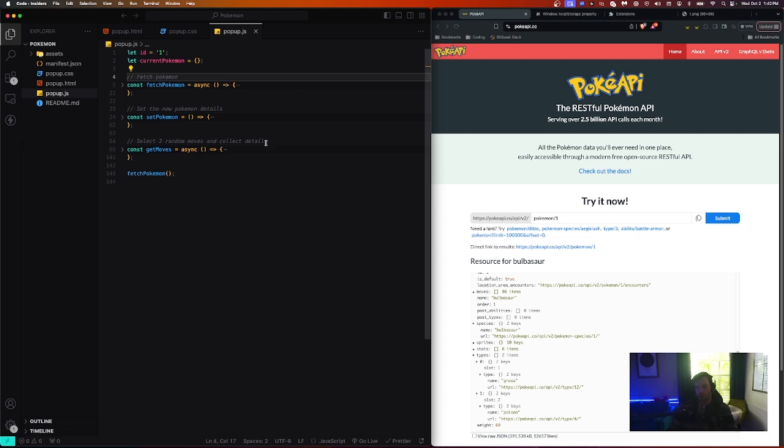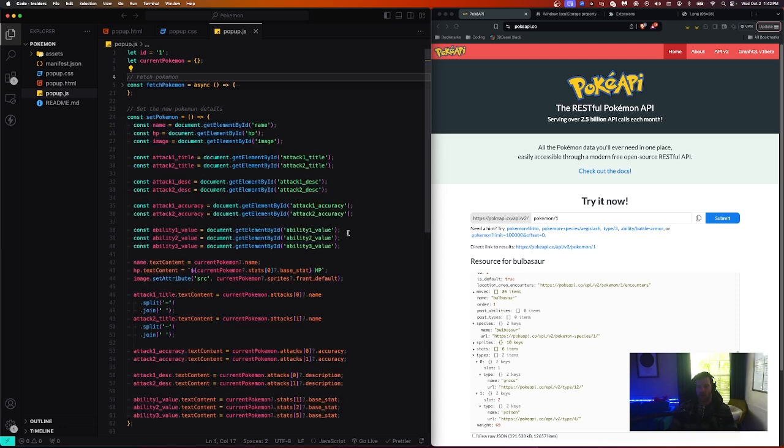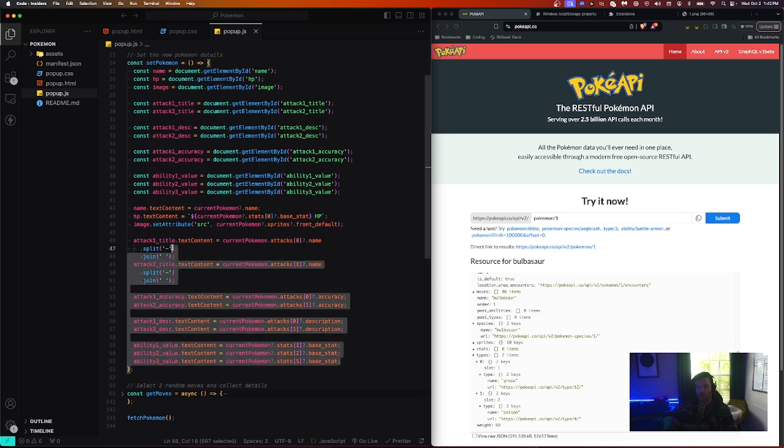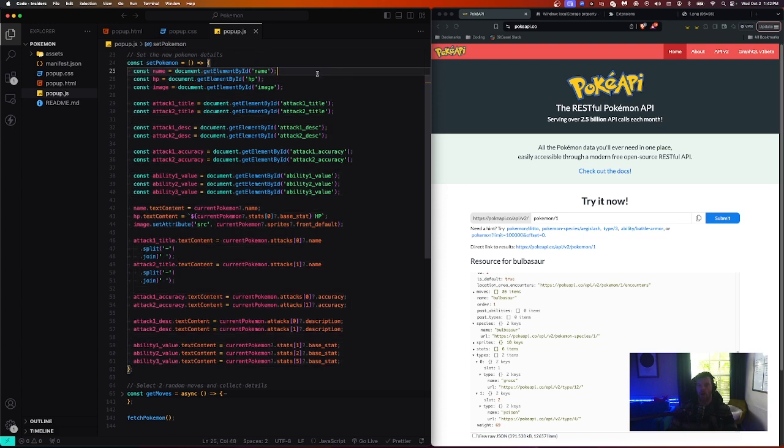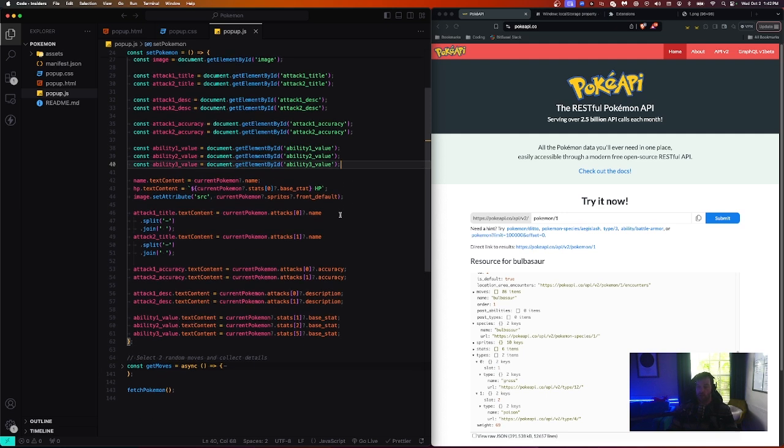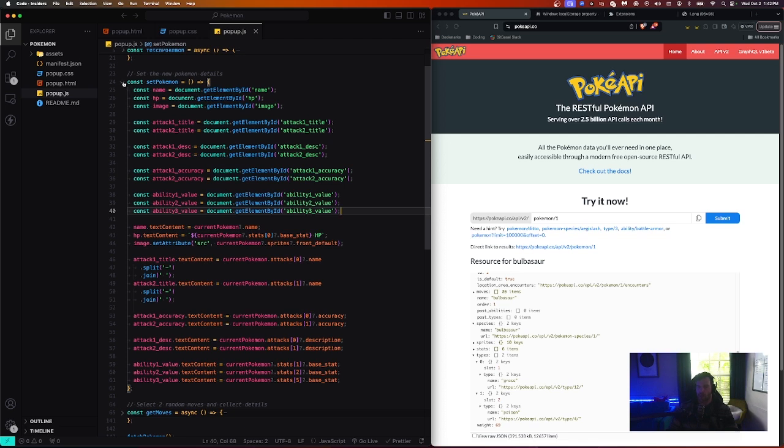Obviously, this is a small project and there's not too many improvements that need to be done here, but you can see that vanilla JavaScript can be quite cumbersome after a while. I mean, this is a very small project and look at how much code we need just to set the Pokemon. This is why a lot of developers have tended towards JavaScript frameworks like React and Next.js, which is what we teach inside the Web Dev Incubator. So if you want to understand a little bit more about the modern JavaScript frameworks, I would definitely suggest getting into that program as well.